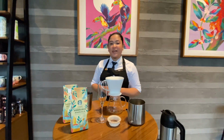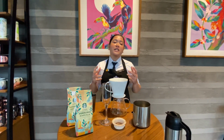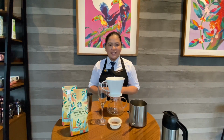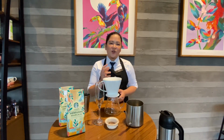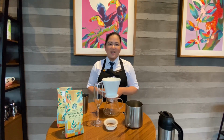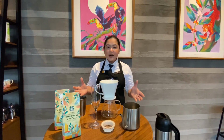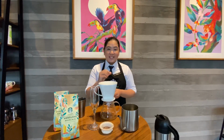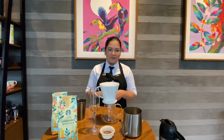One of the important ways to appreciate and explore the rich characteristics of coffee is by exploring different brewing methods. Today, I will let you experience and appreciate not only the taste of place, but also the incredible story behind this blonde roast coffee, our very own Starbucks single origin Honduras Mercala. Moreover, this is a beautifully simple and accessible way to brew a single cup of coffee. It has a clean, fully developed body and flavor.